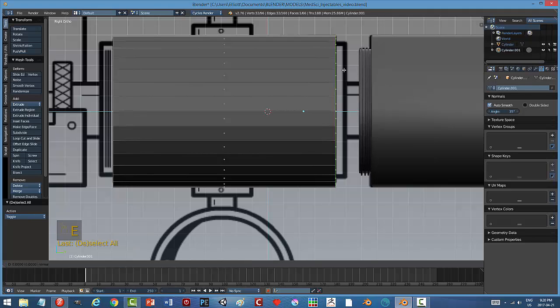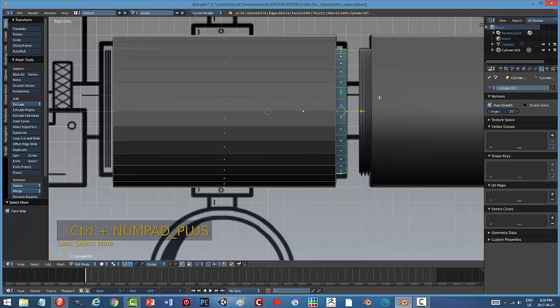Extrude, scale, and extrude it out. Scale, Shift Y. Okay, that's good enough.